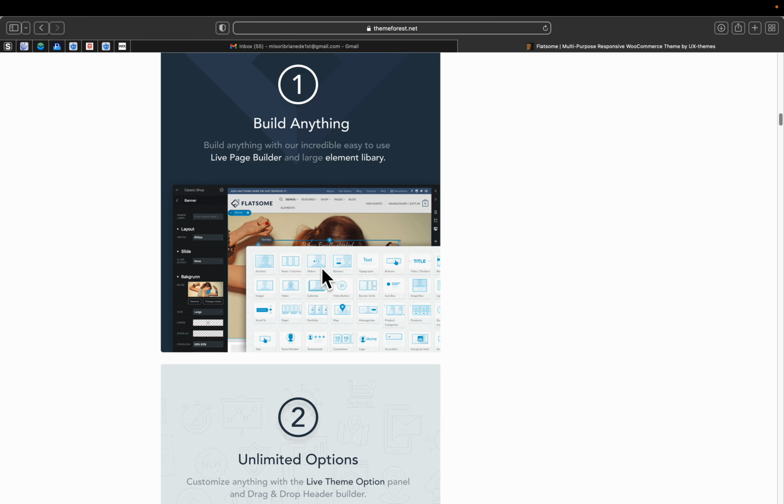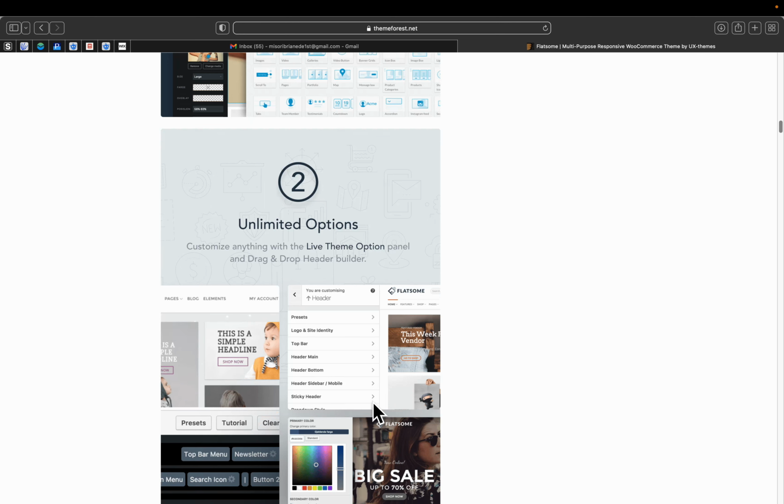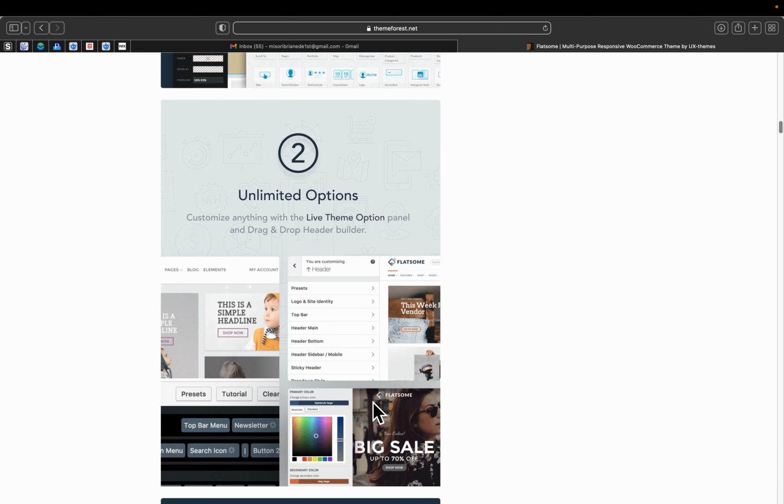It's not as huge as compared to other theme builders such as Elementor and the WP Bakery builders. Those have a larger element library, and they can offer you more assets to build your website than FLATSOME. But FLATSOME is more accessible, more flexible, and much easier to use than those other ones, and it's very free of errors.